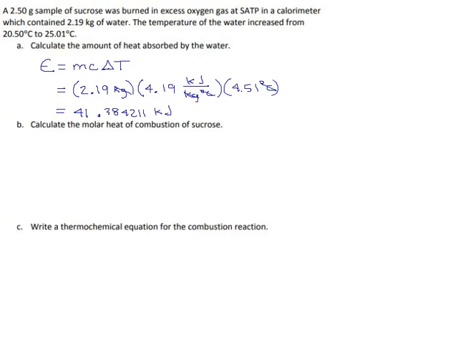And from that, they want us to get the molar heat of combustion for sucrose, meaning there was a reaction where the sugar burned, and the energy given by any reaction, including burning, is given by N delta H. They want the delta H, the kilojoules per mole that you get when you burn sucrose. Well, we know the total energy. We just found it. It's 41.38, et cetera.